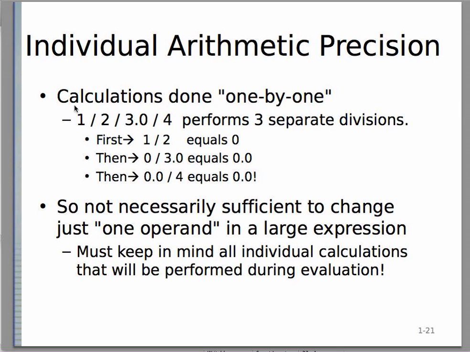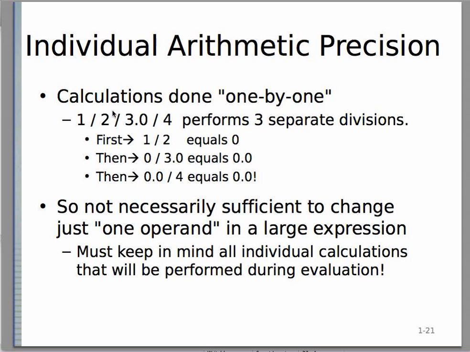Okay. The one thing that you want to keep in mind, and Java programmers will be completely fine with this, is when you have, let's say, a sequence of operators, in this case they're all divides, so there are 3 divides. Remember the rule from Java, and it's the same in C++: if you have operators of the same precedence level, you go left to right. That is, you do this first, 1 divided by 2, which is equal to 0. Then you do 0 divided by 3.0, which is equal to 0, well, actually 0.0.